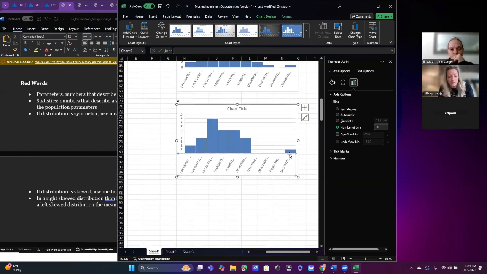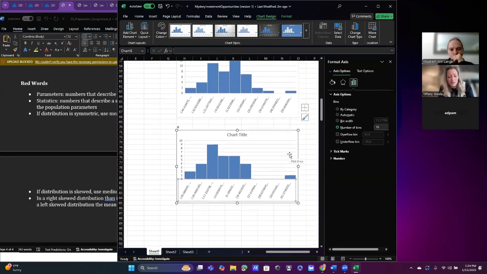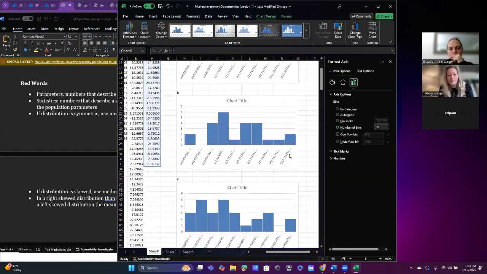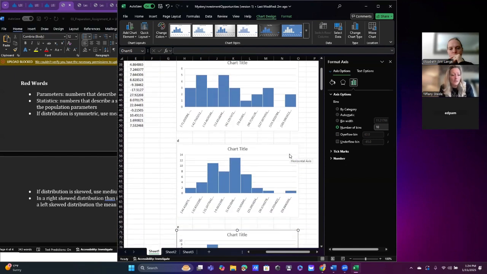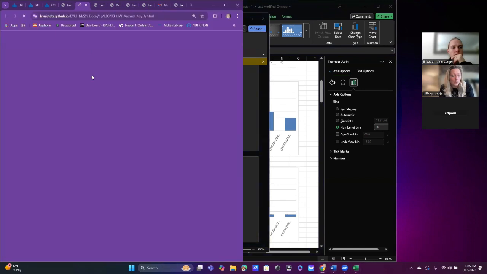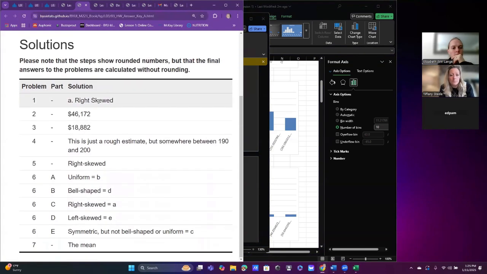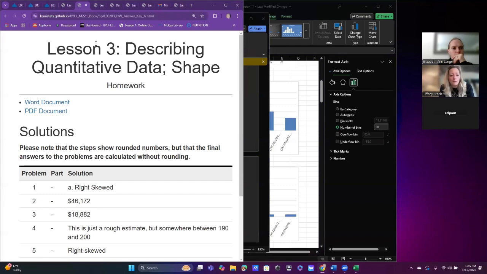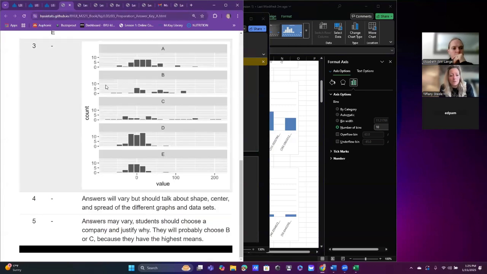I feel like the answer key said B and C. I think that's what it said. I should have written it down. Let me look it up. I have a lot of windows open. I'm trying to find the right one. Okay, so group, individual prep. Hang on, I'm trying to find the answer key.